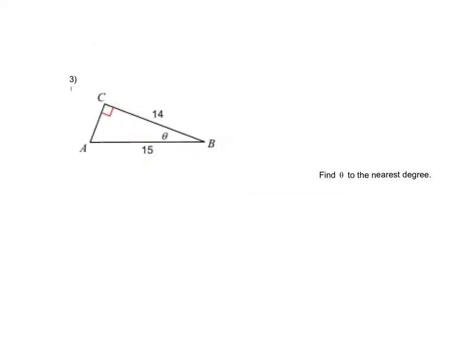Okay, next problem. I am looking for the angle. So I'm still here. This is my reference angle, but at this point I'm going to look for the angle, so I need to use a different key in my calculator. If this is my reference angle, this is where I'm standing. So this is still the hypotenuse because it's across from the right angle. And now this side is my adjacent side because it's attached to my angle. So this is my hypotenuse and this is my adjacent.